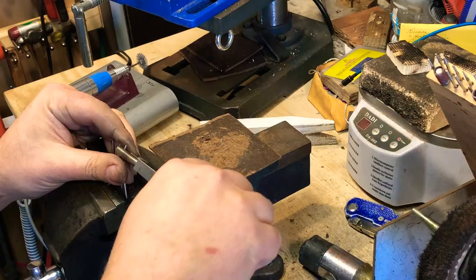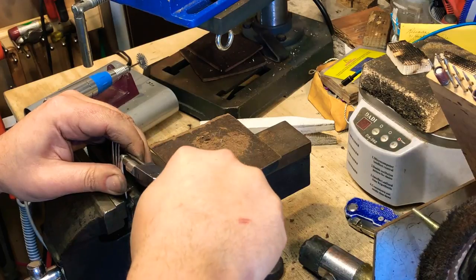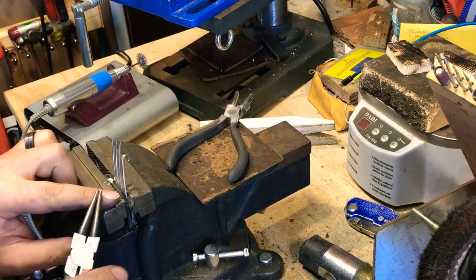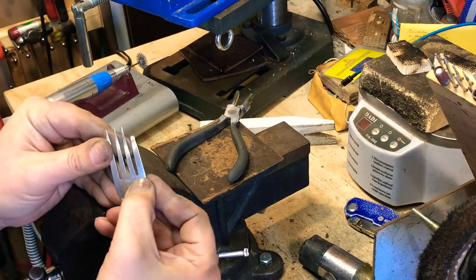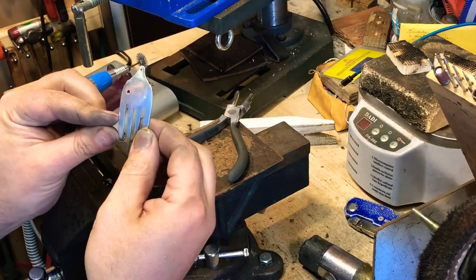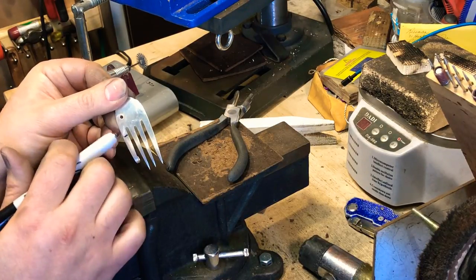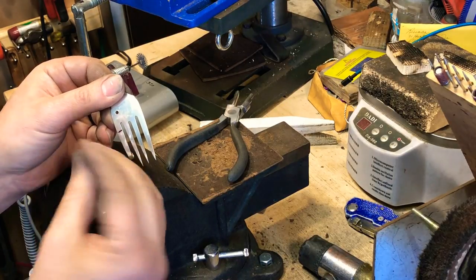That's why I use these, because I can get a nice good round with nice and slow movements. So I've got my turn started there. Don't come down all the way to the bottom. Right down here you want to stay up — I'd say don't bring it down any farther than right there. Because as soon as you do, that's almost guaranteed to snap off. It's such a hard bend.